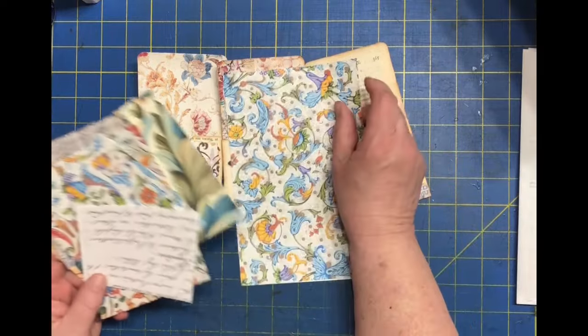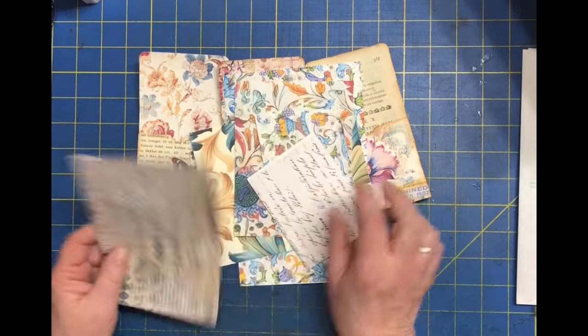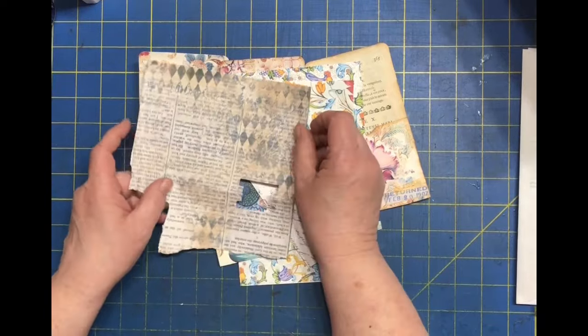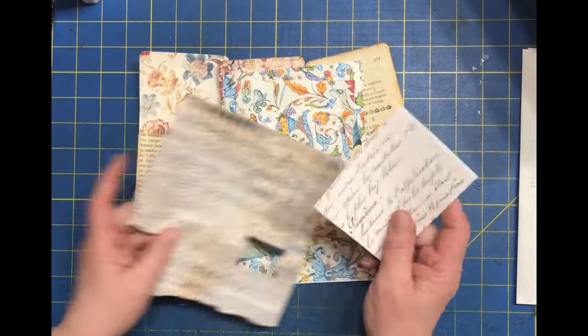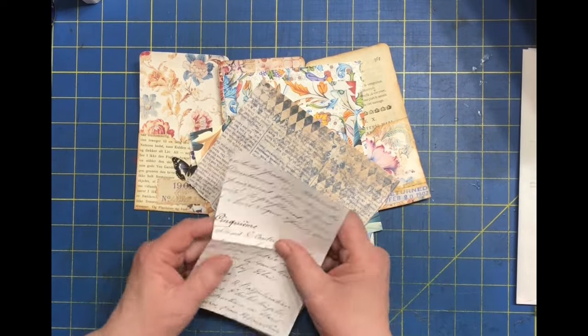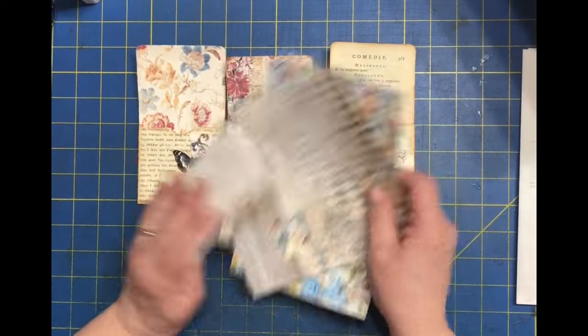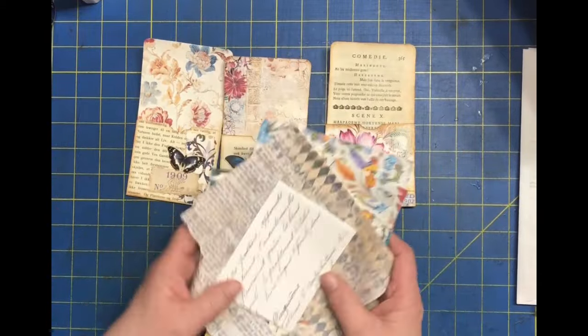Some Florentine paper. I believe these are from Artsology. I got some Florentine paper. I got this random lot I thought would be kind of cool to put with a book page. This I found. I don't know if this is big enough. Yeah, it looks like it would be. But some words with other words could be cool. So that's what I pulled for those to make that.